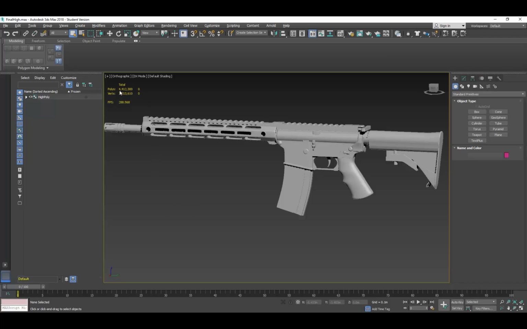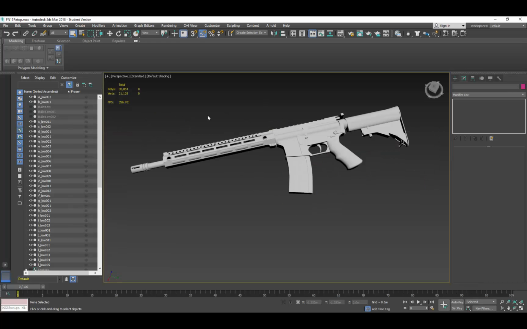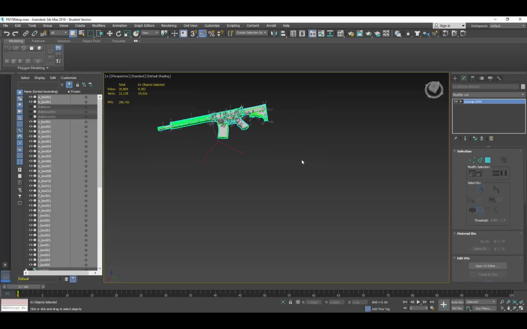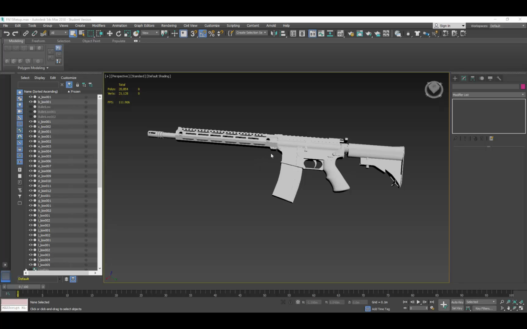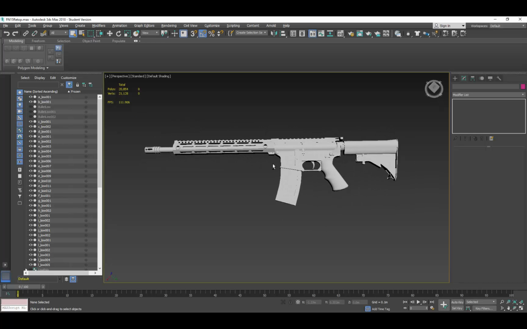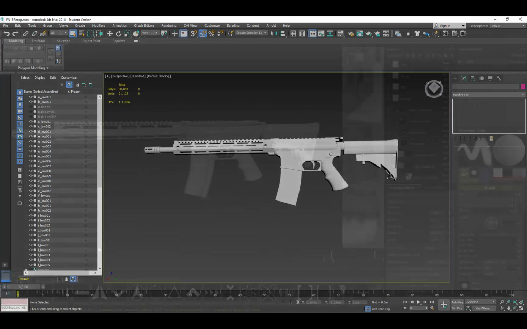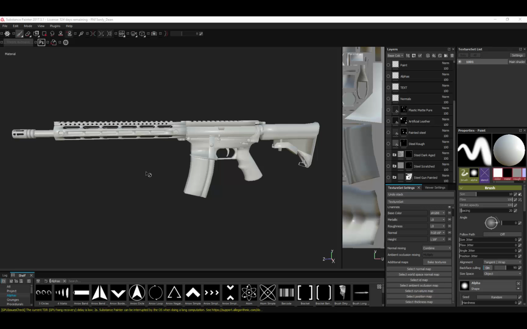As you can see, there's 4.4 million polys there. I need to transfer all that lighting onto the low poly, which is just under 10,000. It's also worth noting that both of these models have to be in the same position before I actually go to baking them.